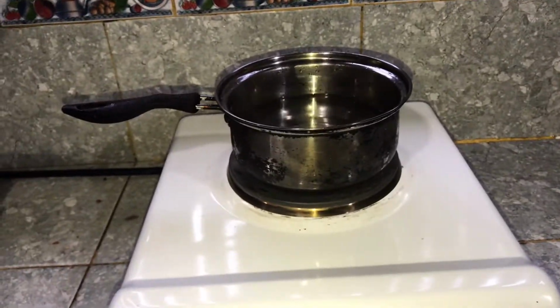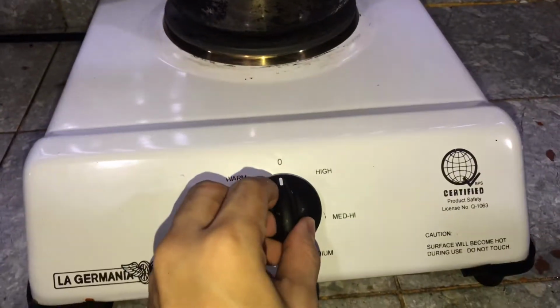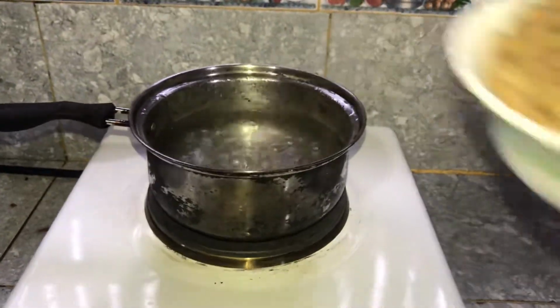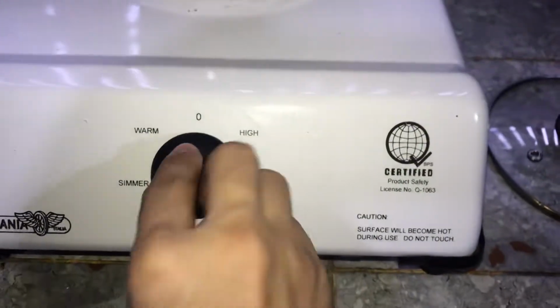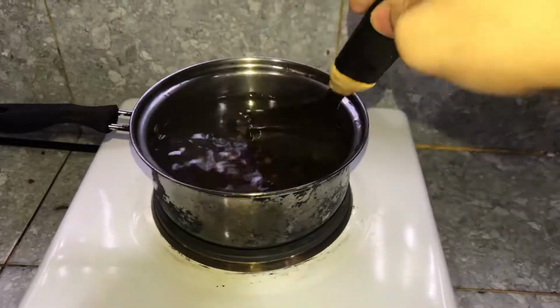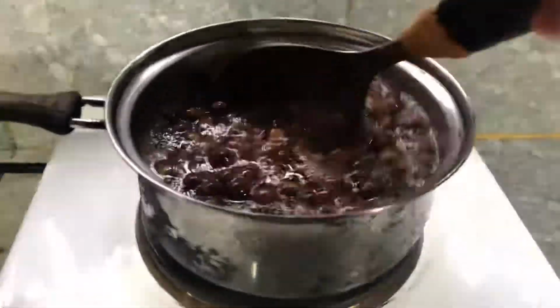First, pour water in a pot. Place it on the stove and bring it to a boil on high heat. Next, add the pearls on the boiling water cautiously. Reduce the heat to medium and cook for 20 minutes, occasionally stirring to prevent them from sticking to the bottom of the pot.